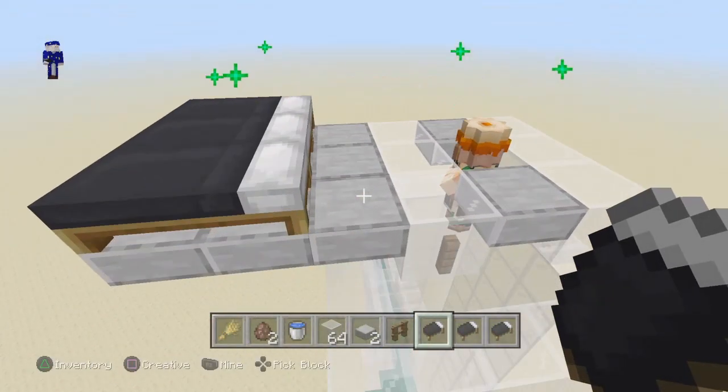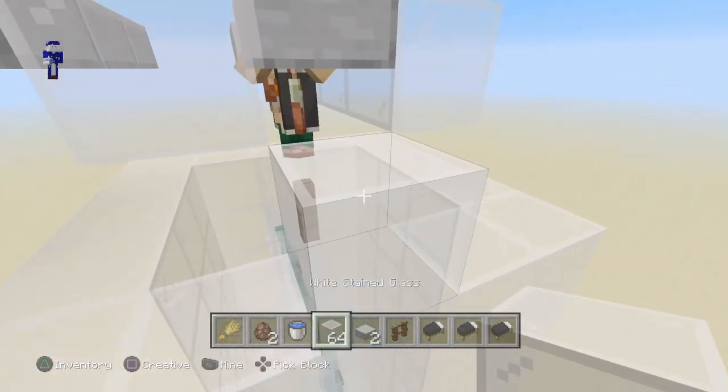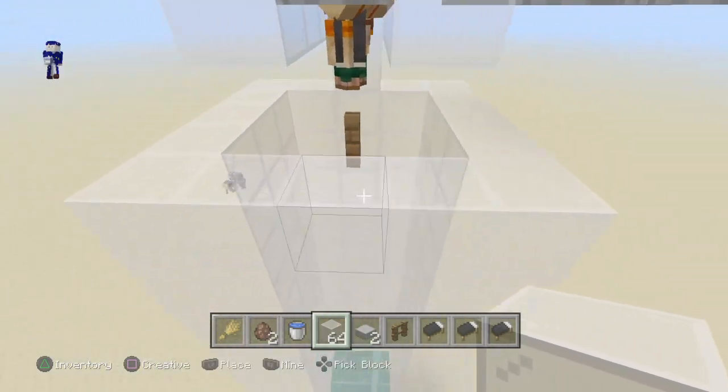Place your 3 beds, and then they'll start breeding. I recommend blocking this part off because we don't want babies to land right here holding it up.